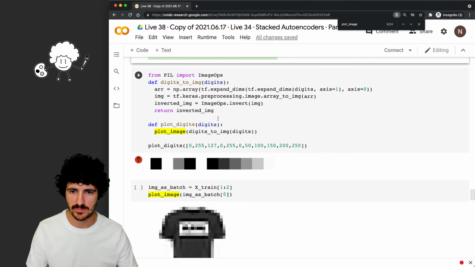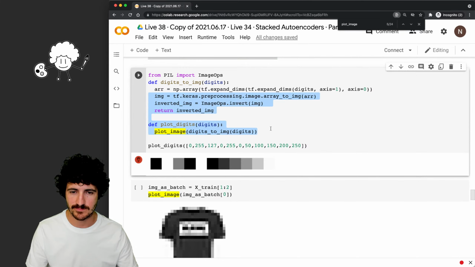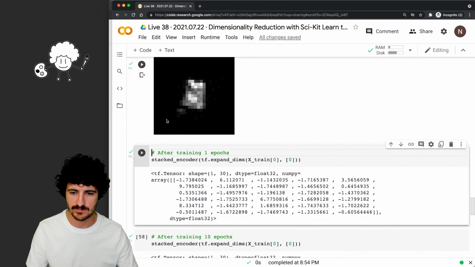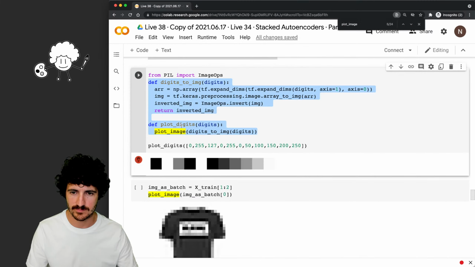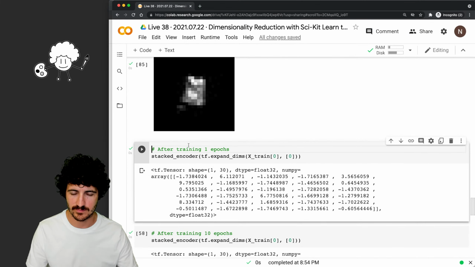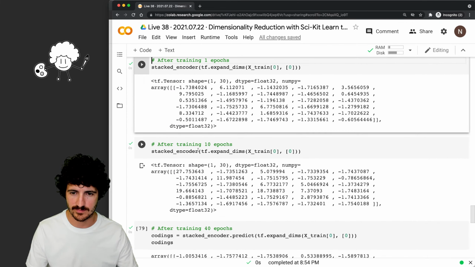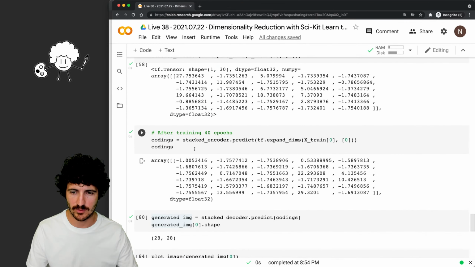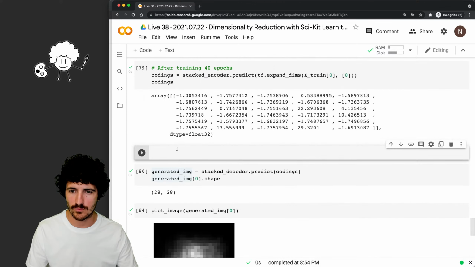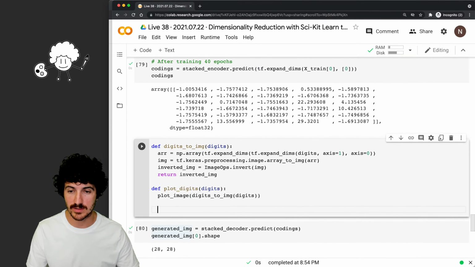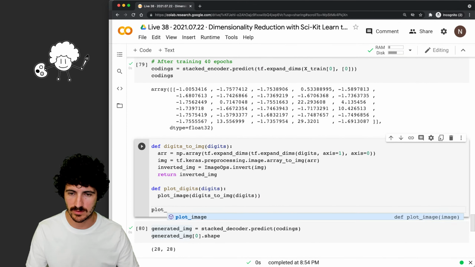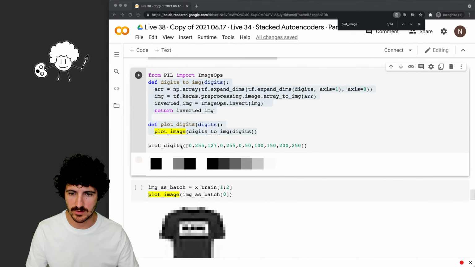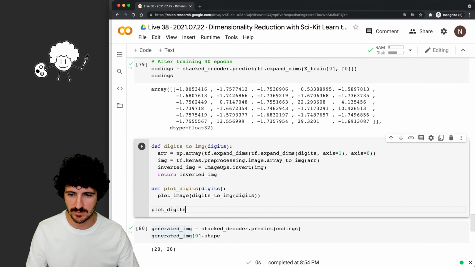Plot digits. The codings, right? So if we plot those codings, let me see, plot digits. Where is plot digits? Yeah, plot digits, and we do those codings, 0.